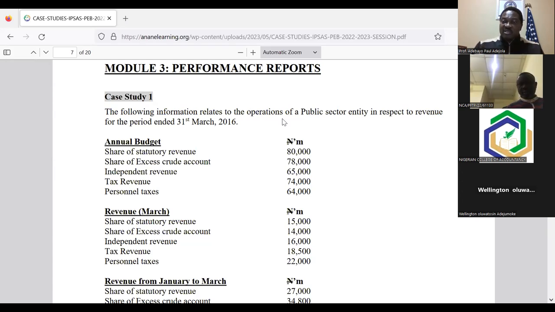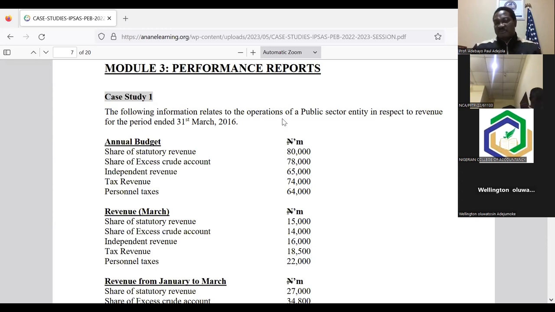If the majority of that revenue is expected to come into your bank account within the first quarter, and out of 500 million you have budgeted, as at the end of the first quarter you have only realized 10 million, have you done well? This is part of how this performance report helps us appraise ourselves. But where the bulk of the revenue you are expecting is maybe in the third quarter, you can't score yourself bad.